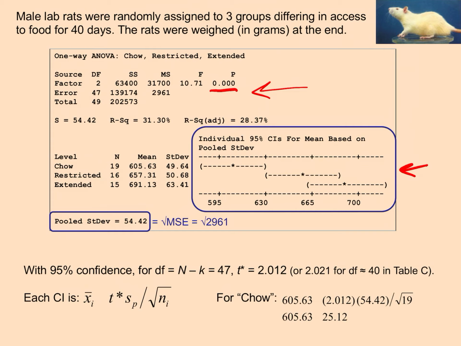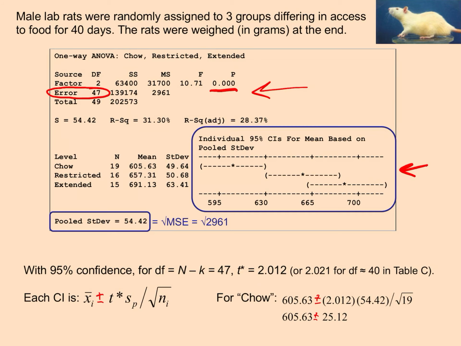Okay, so our confidence interval then is our sample mean, so sample mean 1, for example, down here, plus or minus our critical value of t times our pooled sample standard deviation divided by the square root of n. All right, so on table C, if you look at degrees of freedom of 47, because that is your denominator degrees of freedom, and 95% at the top, follow that column down to the row for 47, or one equivalent to it, what you get is a test statistic of 2.012. That's a critical value of t.